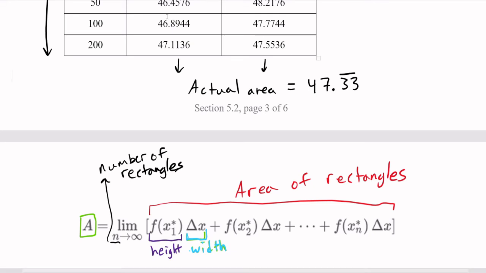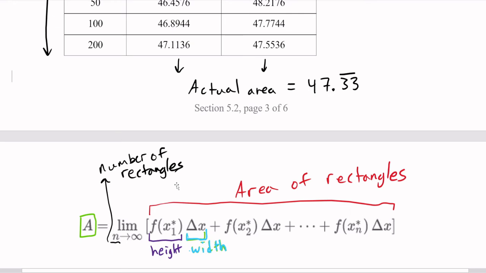What does that go towards? It goes to the actual area. So we love limits, so this is perfect, right? I'll just do a bunch of limits. No, not great. We're going to find some rules for this like we did for derivatives, don't worry.